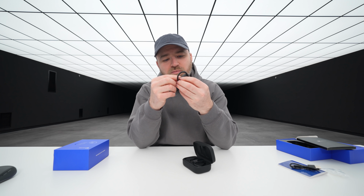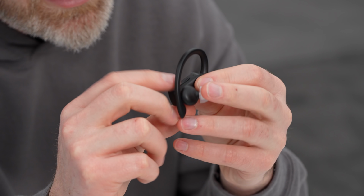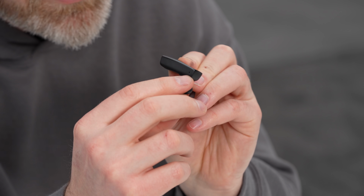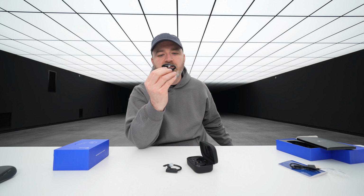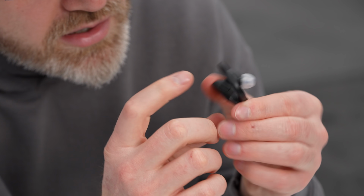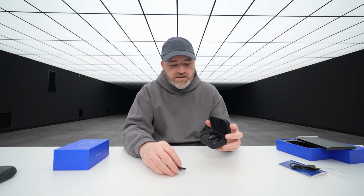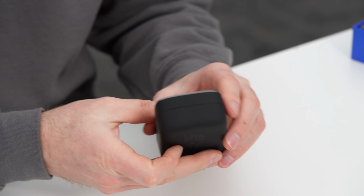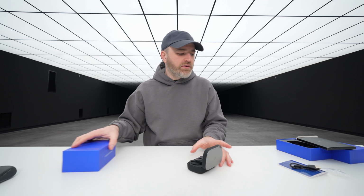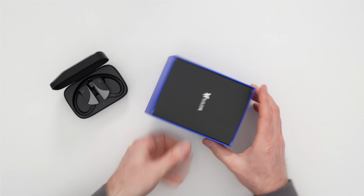On the top of the left earbud here, you can see we have a little volume rocker, couple of buttons on there, and some different holes for microphones, presumably in a variety of locations. The other earbud, same thing. So you can interact with either as far as buttons are concerned. You have a rocker on this side also. So the way they fit in and out of the case, they just pop in like that. And this guy pops in like this. You close it up and you're ready to go. All right, before I try those on, let's unbox the other model, the S7.